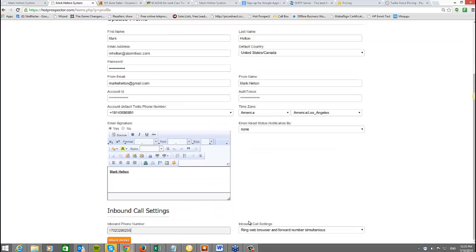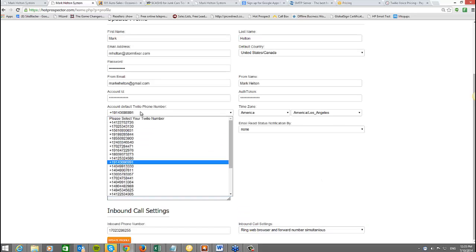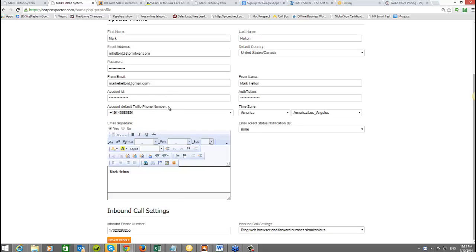When you're receiving an inbound call, we need to know where you want your phone calls forwarded to when you're logged into your account. So you have the option here on the inbound settings to select to either just get the calls on your web browser or to get the calls on your web browser and then another phone number, so it'll forward them. This default Twilio number is just for your settings here inside your account. Make sense?